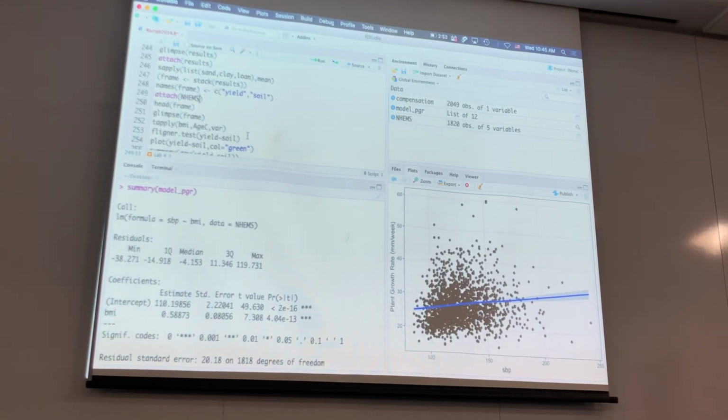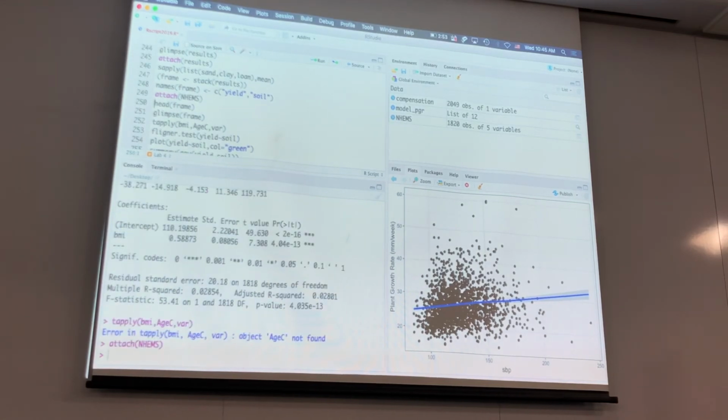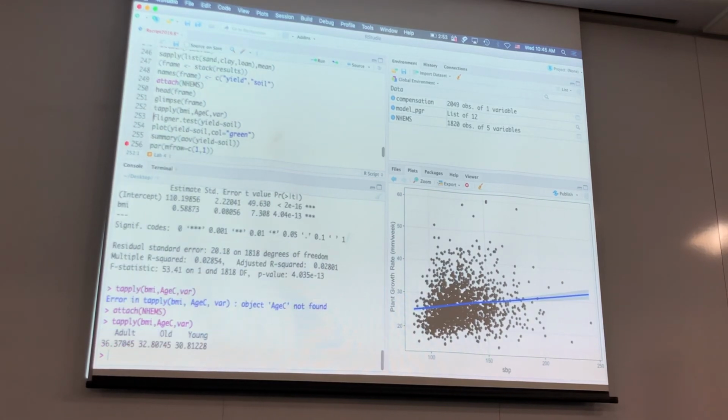I will give you this attachment, so you don't have to worry. Now I'm going to assess the variance. You can see the variance is kind of homogeneous between groups, okay? And then we're going to do the Fligner test.